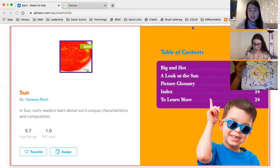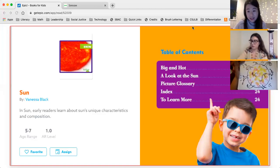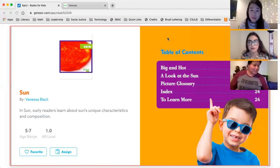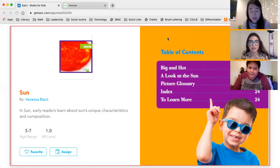And I love the detail you spent on your picture, because it also tells me your prior knowledge of what the sun is. You know that the sun is hot. And so you were able to show that in your drawing. Awesome. So I'm excited to see if these pictures that we came up with about the sun are actually true. So let's go ahead and do the read aloud to see what we know.